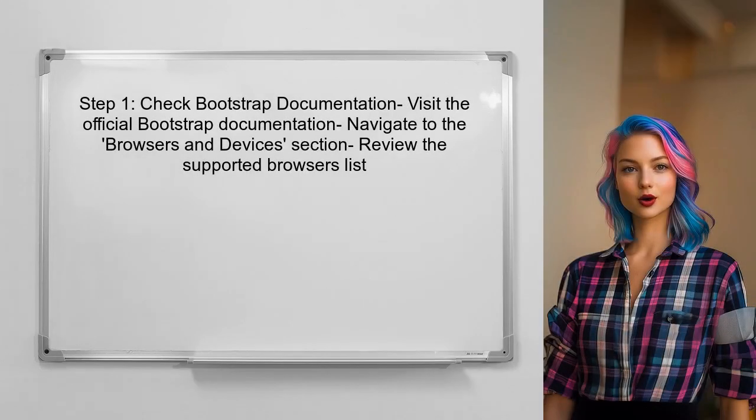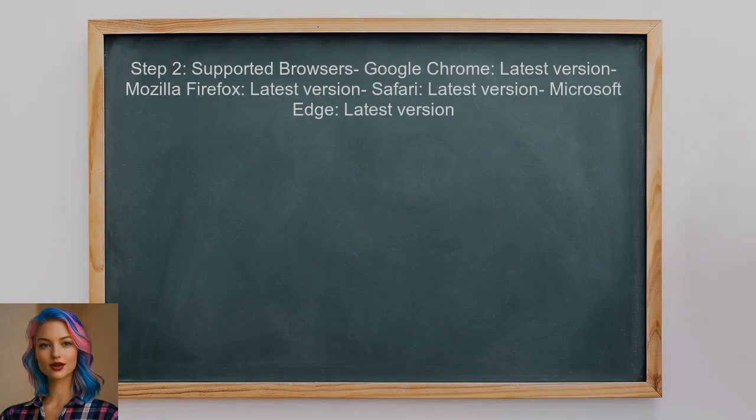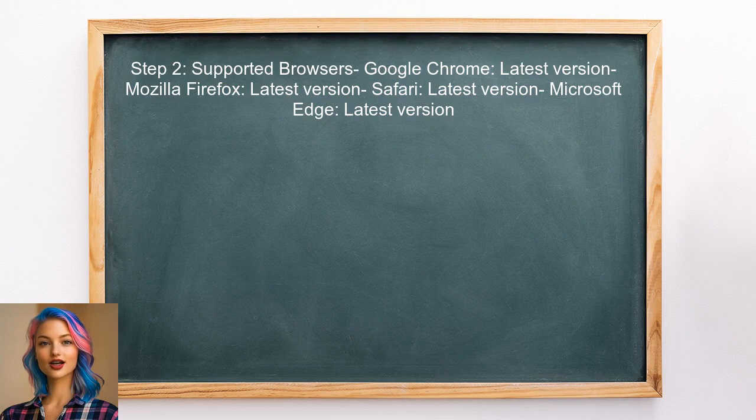To determine the browser support for Bootstrap 4, the user should first refer to the official Bootstrap documentation. This documentation provides a comprehensive list of supported browsers and their versions. Next, the user should note that Bootstrap 4 supports the latest versions of major browsers. This includes Google Chrome, Mozilla Firefox, Safari, and Microsoft Edge.